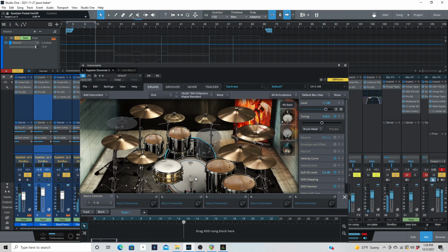Kick. Here are the different elements that I have stacked on the kick. Here's the main kick, which is the 16x24 DW Collectors. And then the one shot, a real clicky metal sounding one shot. And then this kick down here is from the Death library, or the Death part of the Death and Darkness expansion. All together it sounds like that. It's really cool. Loads of cymbals.